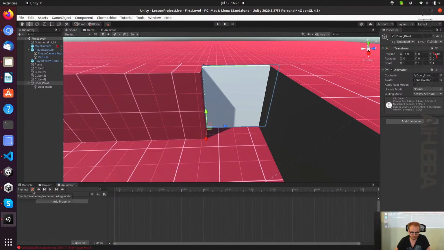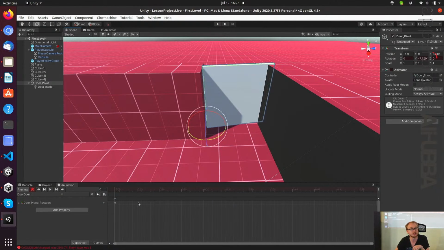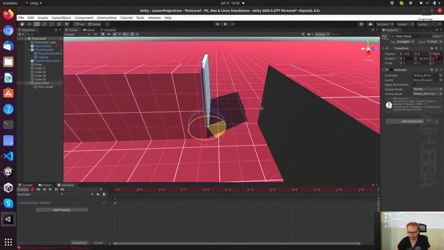So I'm going to record, and I'm going to change. You can press shortcuts. If you want to rotate an element, you can press E on the keyboard when you select something, which allows you to rotate. And as soon as I start rotating this, there's a keyframe now in the animation window. So I'm going to set this back to 0, and for door open, we start at 0. We start with the door closed, and then let's say after a second, so let's say after 60 frames, because 60 frames is usually a second, we'll do the door being open at 90 degrees.